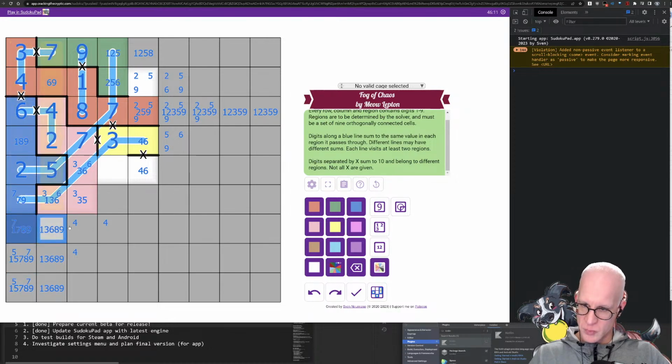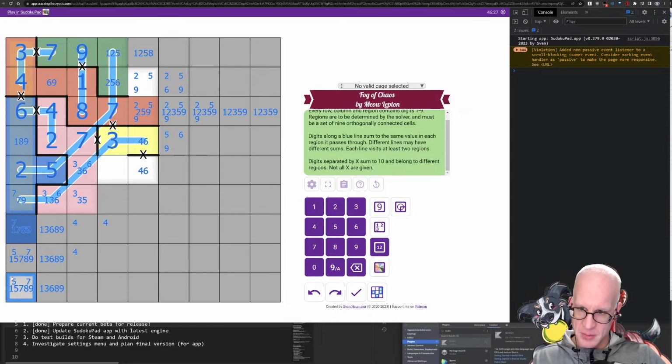I don't think blue will get its 7 from out here. I mean, it could. It could. And no, it can't. All right, so blue gets its 7 from one of these, but not from this one, which means this can't be a 7 then, because it can't be blue. We've just established that. Can this be blue? Yes, and then this would be the 4.